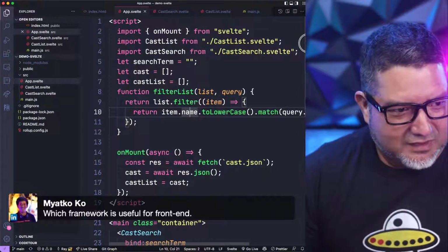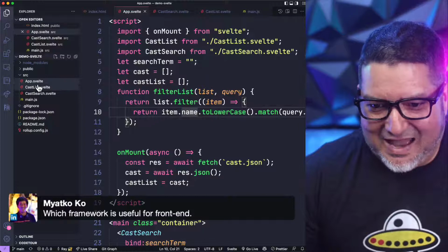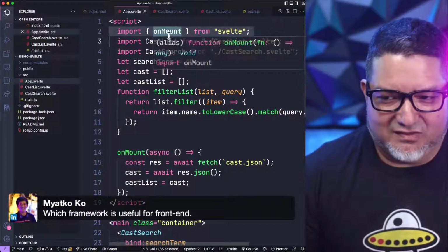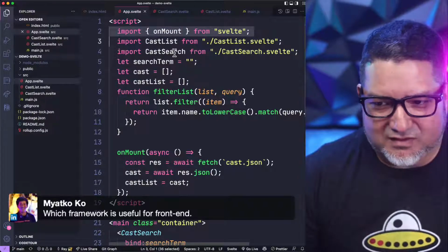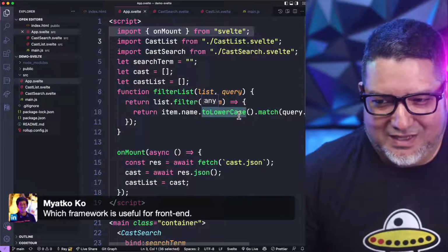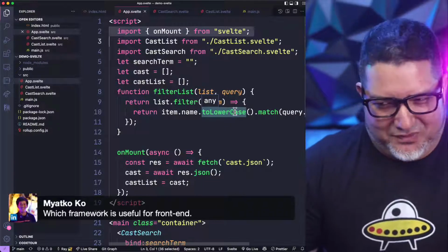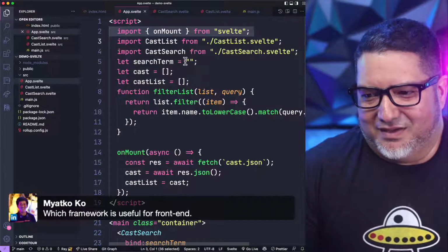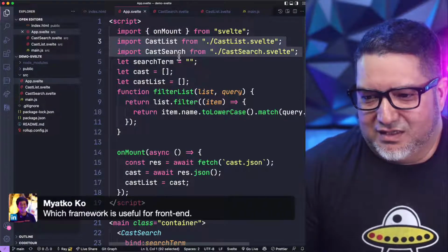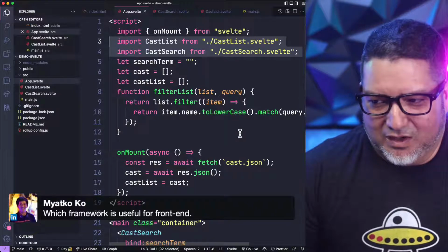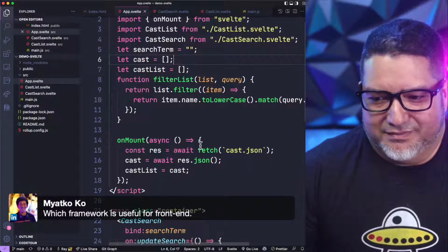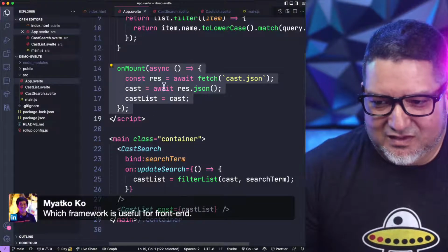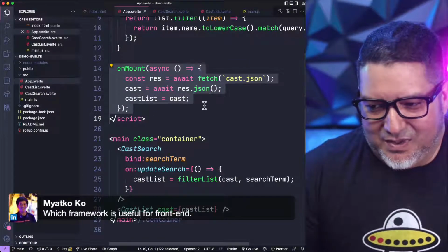So you could see in the app.js how easy it is to import the methods. So instead of doing useEffect, you can use onMount whenever you need it. And that just immediately makes sense as opposed to useEffect, which I don't know why they even came up with that name. And then we import the components just with a regular import statement. And yeah, I think everything is pretty simple. The mount statement just looks like this, and you could do sort of a regular API call.